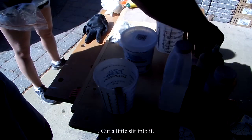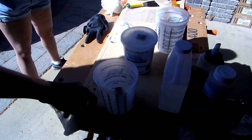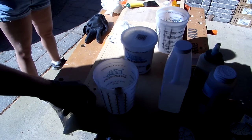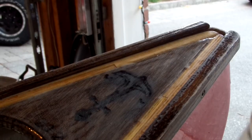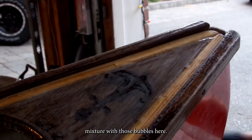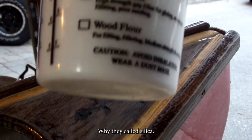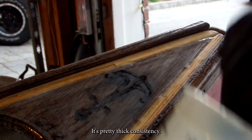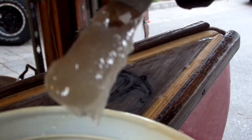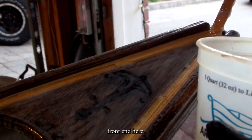Cut a little slit into it. Okay, great. Gunwales are on. We're doing another thick mixture with those bubbles here. What are they called? Silica. It's a pretty thick consistency. Just gonna pack it into the front end here.